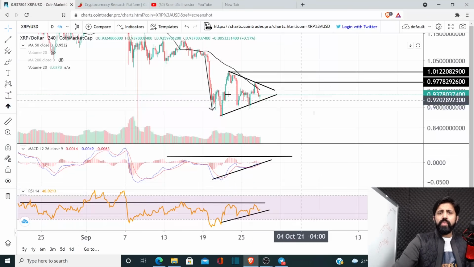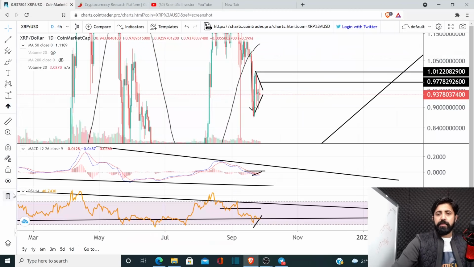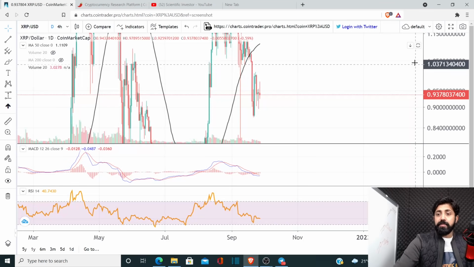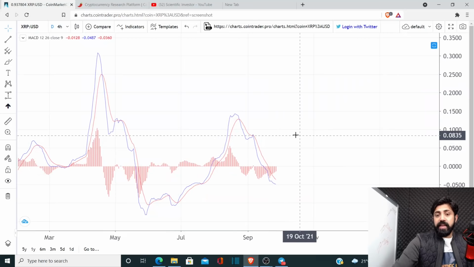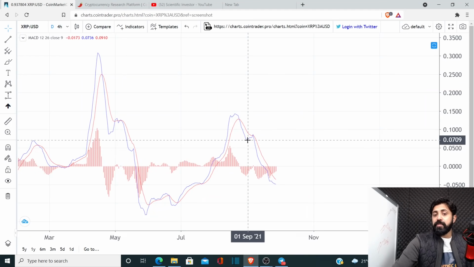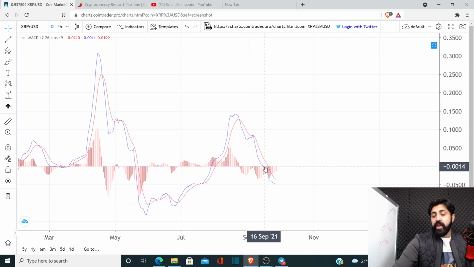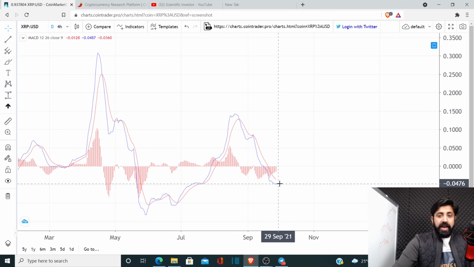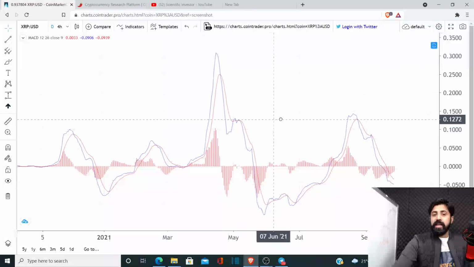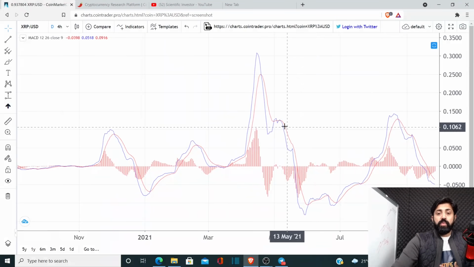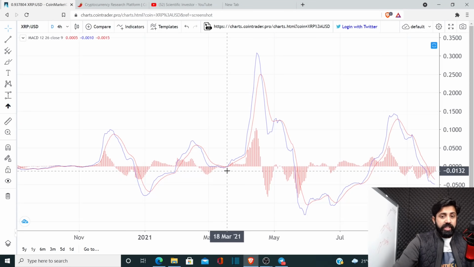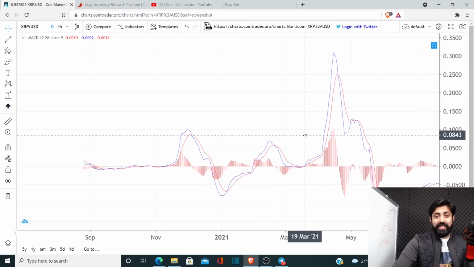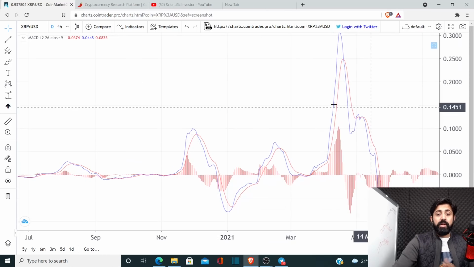So now, when we come back to the real-time chart of XRP and move into the daily chart, it shows you the MACD has tried several times to cross back up. First it was here, it was rejected. Then again we went closer, we got rejected. Now it's the third time. If you go back in history to see what was happening, the first try we got rejected, second try we got rejected, third time we broke higher. That means we have a chance that we may cross to the upside.